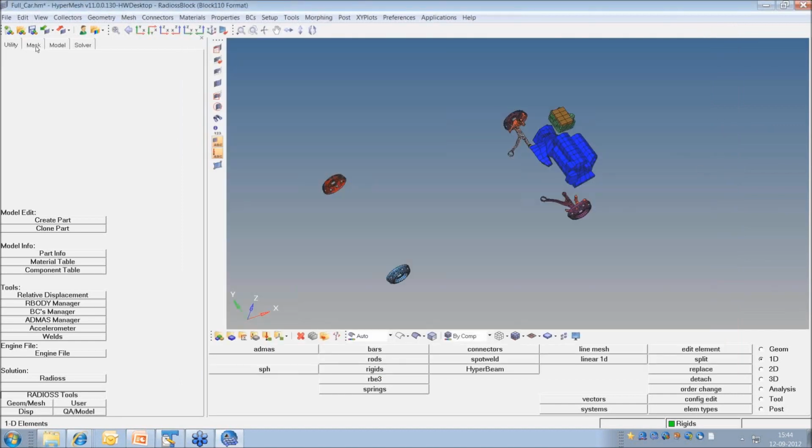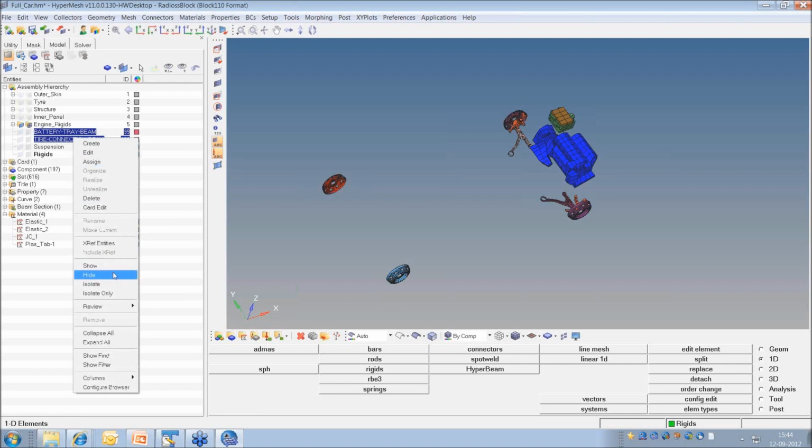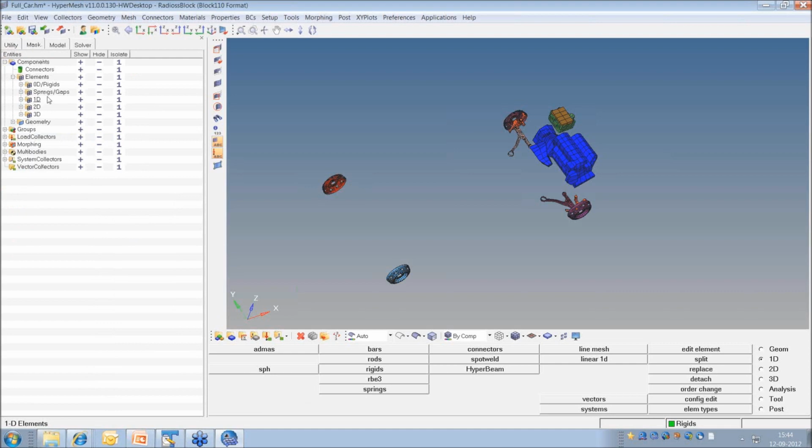Fine. Again in the model, I have those beam elements. As I mentioned, beam requires the material, so I'll go here and I will isolate the, first I have to add it. Okay, add handles, add.